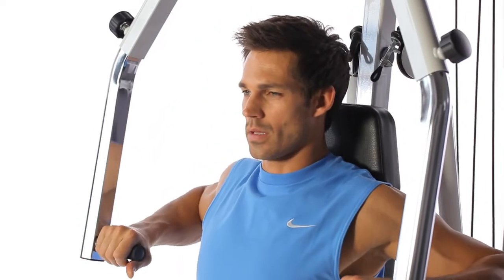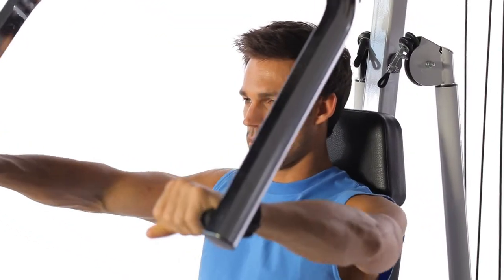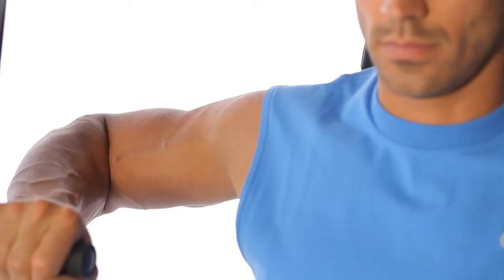In the next exercise, the bench press, we train the chest muscles and upper arm muscles. In this case, the triceps. Here it's especially important to remember, shoulders stay low, wrists straight, and your elbows are always slightly flexed.